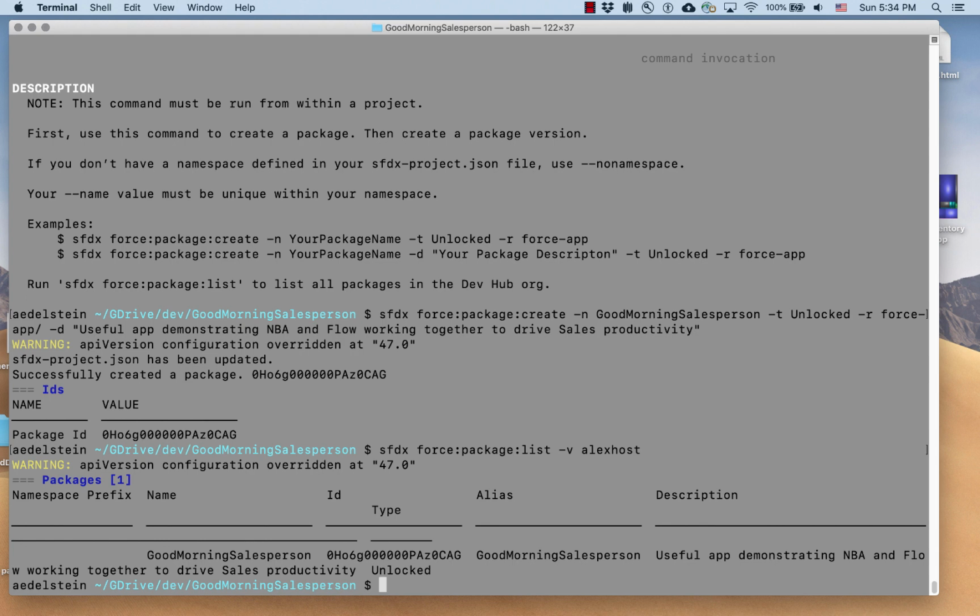So the next step is a little more involved. Just like you may remember from packaging on the org using point and click, you create versions of your package, and that way you can make changes, you can do versioning. So what we're going to do now is we're going to do force package version create.